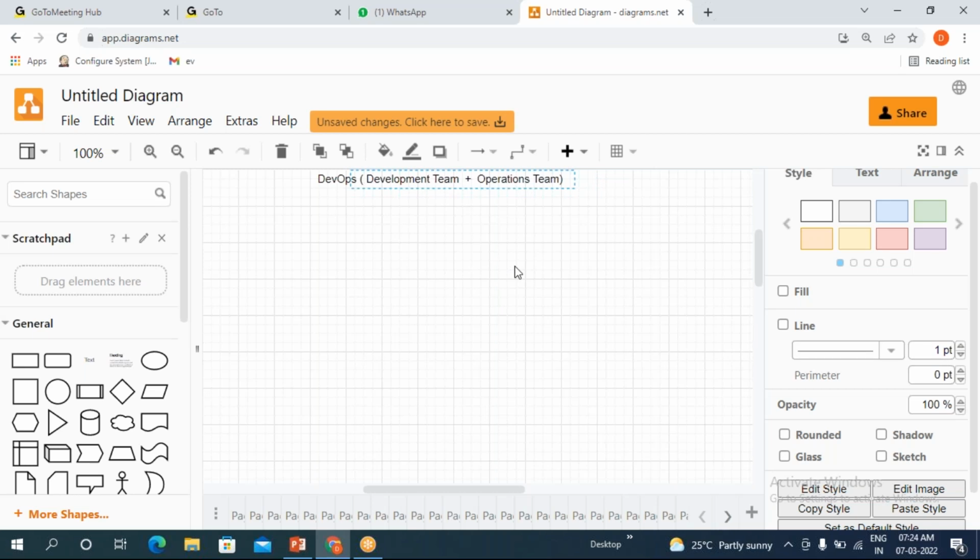Why collaborate and work together? To release a quality product, and that within a short span of time. Everybody expects that only. I need a quality product, and I want it developed within a short span of time. That is what everybody is looking for. That can be done by DevOps methodology. I can release a good quality product within a short span of time because I am collaborating with both the development team and the operations team.